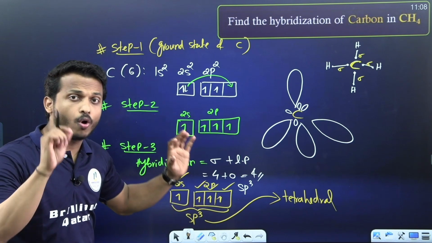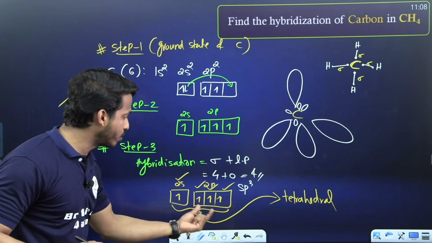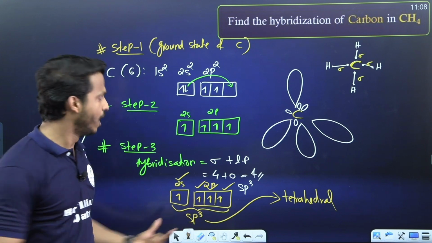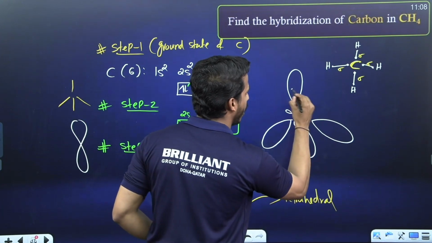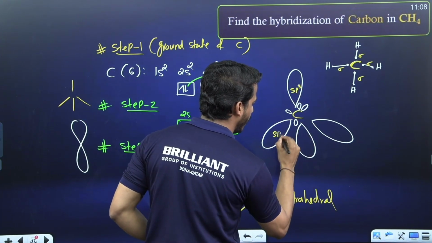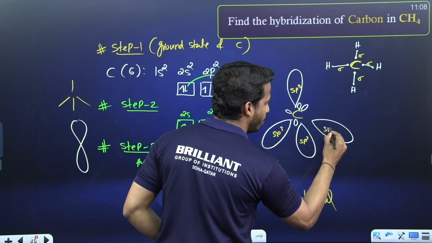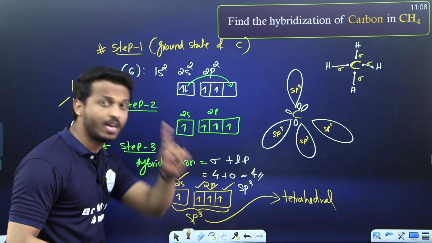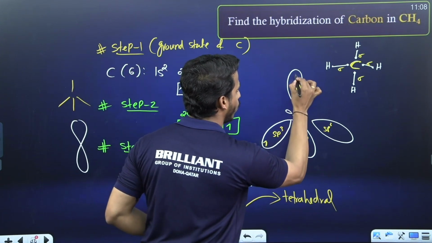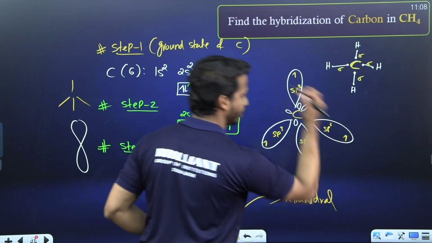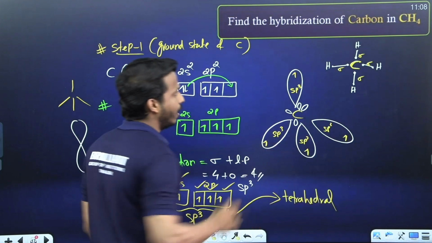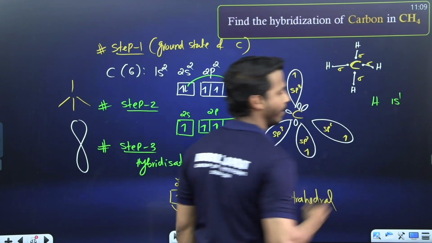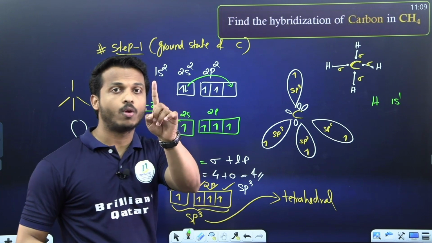Okay, so why do we draw 4 orbitals here? Can you guess? Because 4 sp3 orbitals formed here, since you mixed 4 atomic orbitals. What are these 4, dear all? These are the sp3, sp3, sp3, sp3 hybrid orbitals of carbon. Each orbital contains 1 electron, right? So they contain 1 electron each. Okay. Carbon is ready. What about hydrogen? You know the hydrogen configuration is 1s1. So it comes with an s orbital, 1 electron.